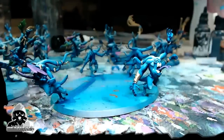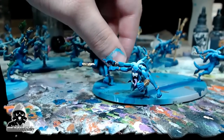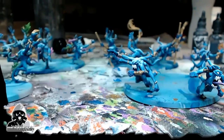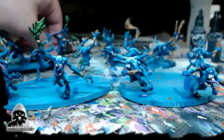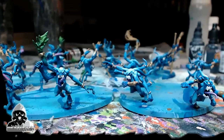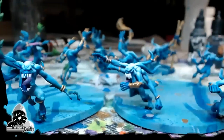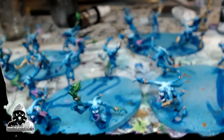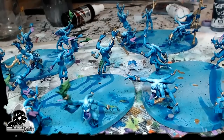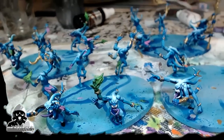This is a better look at what I've done today — all these little horns, their little tongues and their little eyeballs and their teeth. So the next thing I'll do is let these guys sit overnight, come back tomorrow, and I'll start using washes on these guys. I mean they're coming together. They're not like super impressive just yet — got a few more highlights to do. But I think they have a pretty cool look. The colors are pretty neat, got that glowy look.